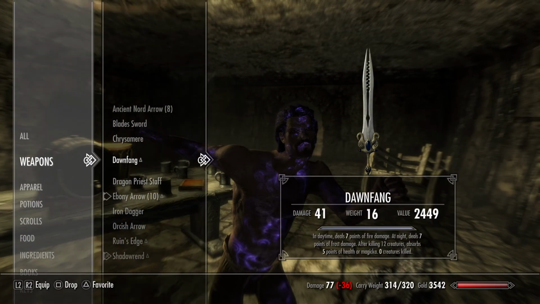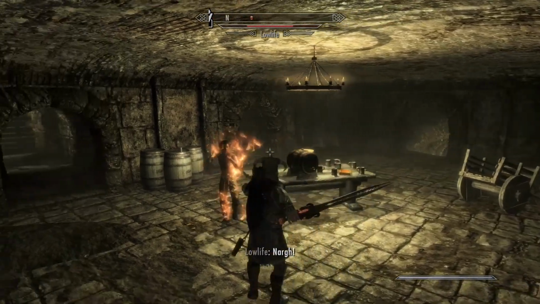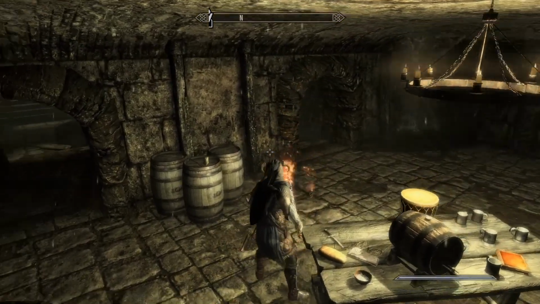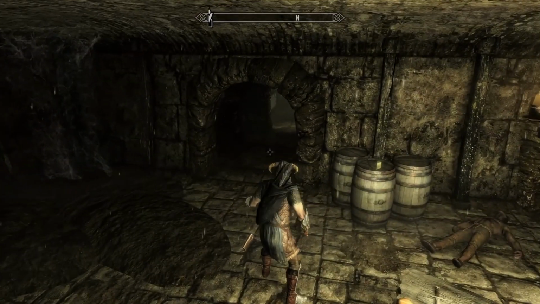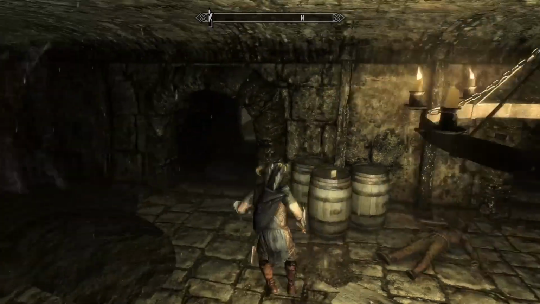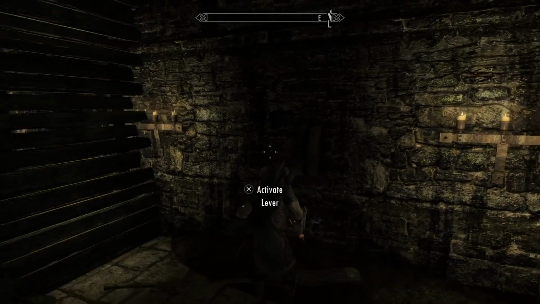So let me just show you what Dawnfang can do. Spreading fire. And if we check it, 1 creature's killed. I really wish we didn't have to, but it was in self-defense.